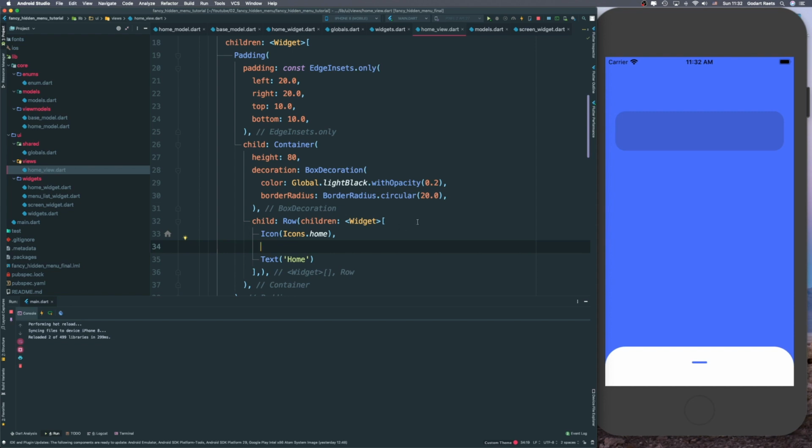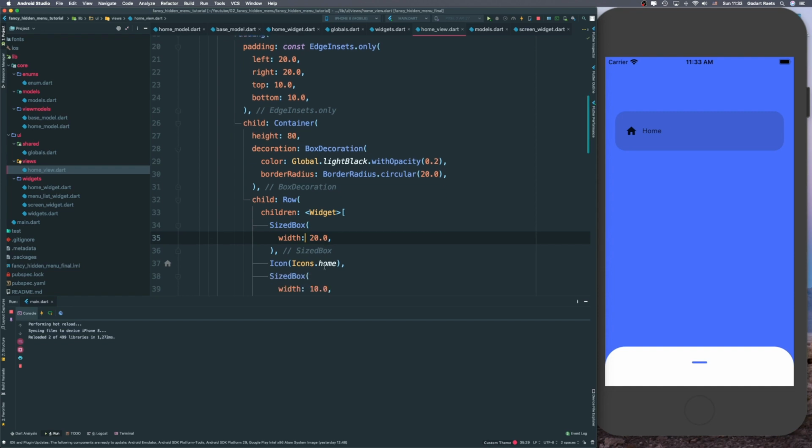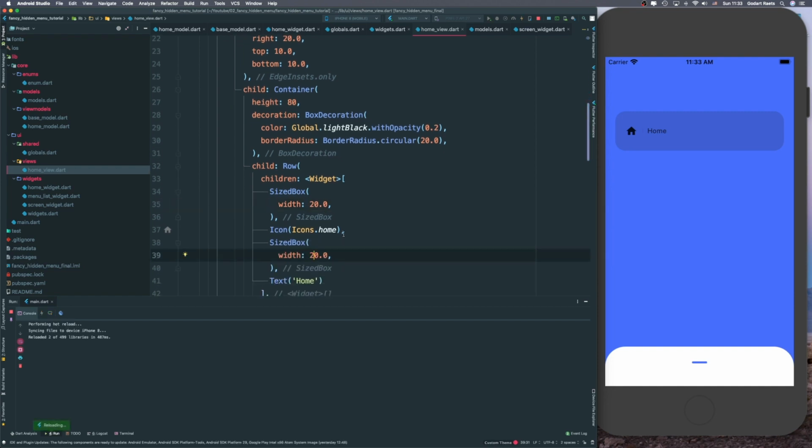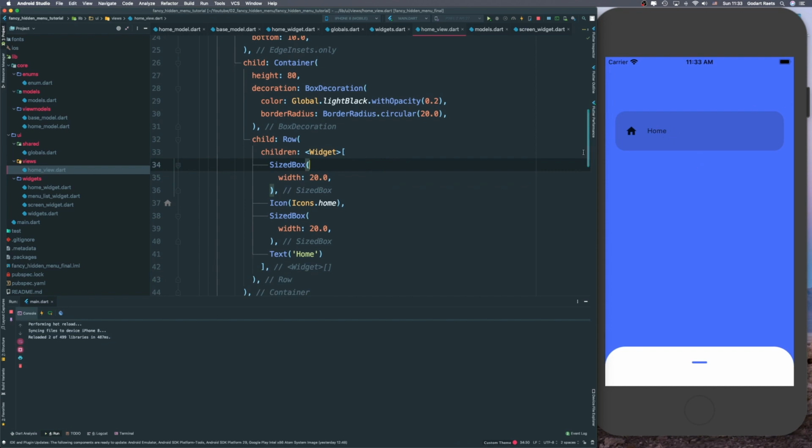Let's add a sized box, because you could use the main axis alignment or the cross axis alignment property to space things across the whole width, but we actually are focusing on this part. So if you don't want to use the space evenly or space between properties, you could use a sized box to make it your own, basically. So let's say I want 20 width in the beginning. I'm gonna copy this, and between the icon and the home I want 10 or something like that. Can hit that. That's looking okay. Maybe should be 20 here as well. Something like that, right? So that brings the idea of what we are actually building.